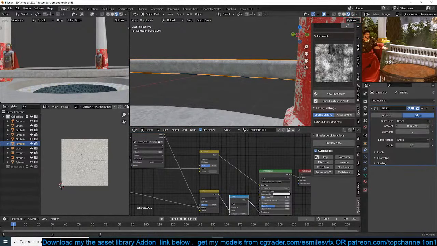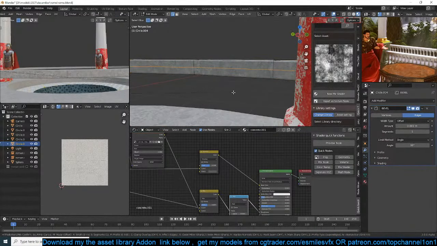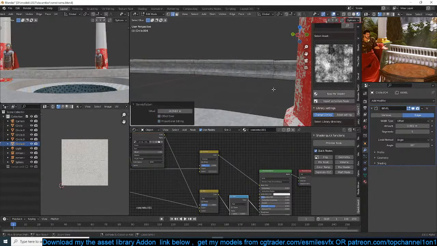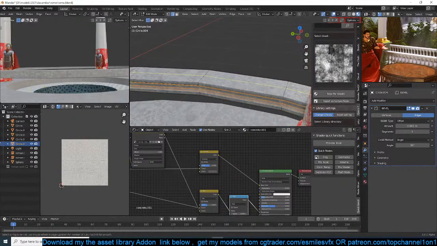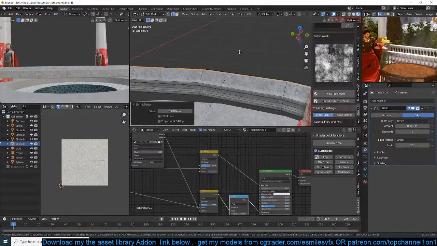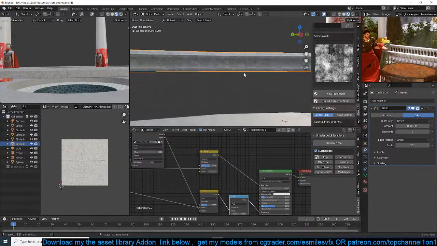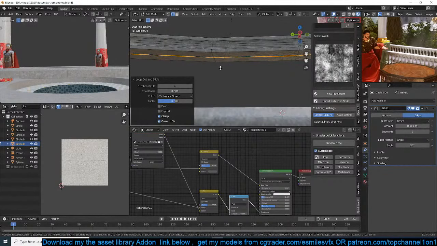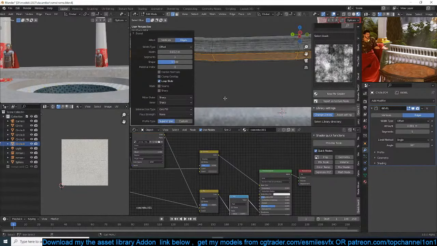I'll just add more detail, extrude down.